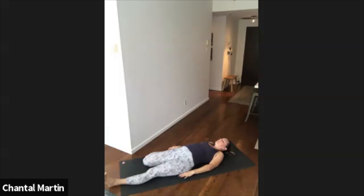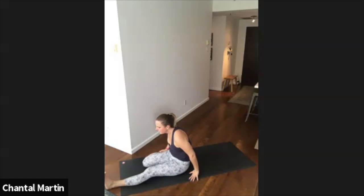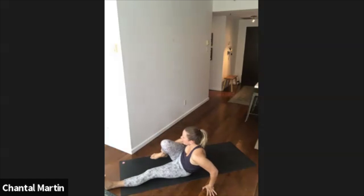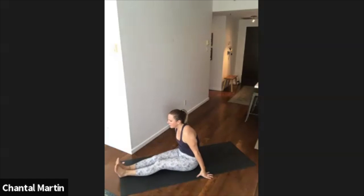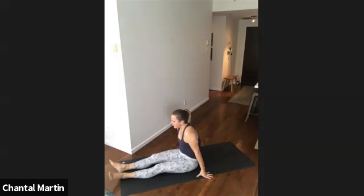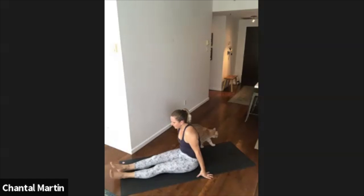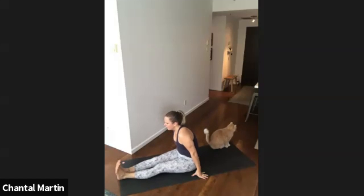If you're on your back, you want to pass from the forearms back onto your hands. Once you're back up to sitting, lean to your left, catch hold of your right ankle, and slowly, gently stretch your right leg forward and just roll your thighs in and out a few times just to give your legs a bit of a break. And then keep your legs straight in front of you.